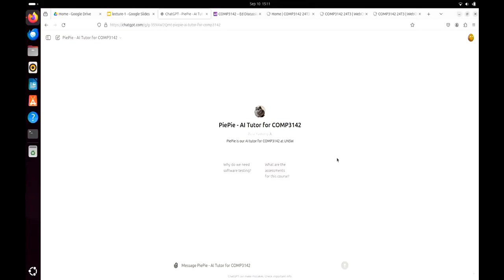once you ask PyPy a question, your question is called user prompt. It will be combined with a system prompt, which is a predefined prompt made by me, and then together the user prompt plus the system prompt is supplied to this large language model, and this model will somehow translate this prompt into a query to query the knowledge base.